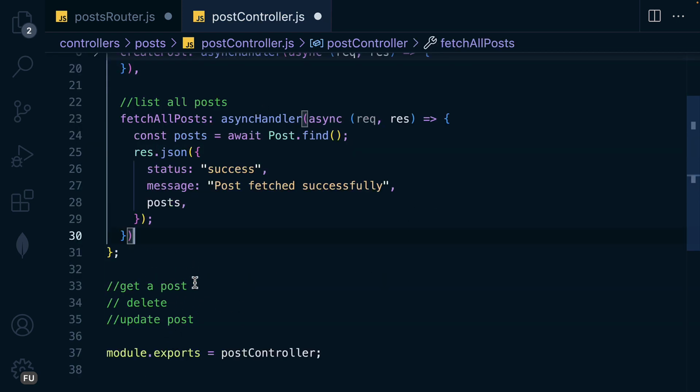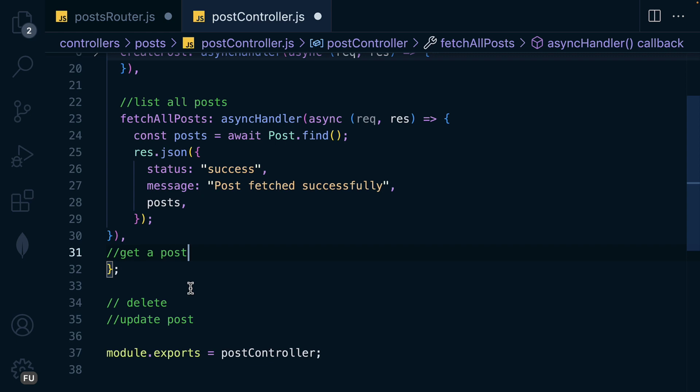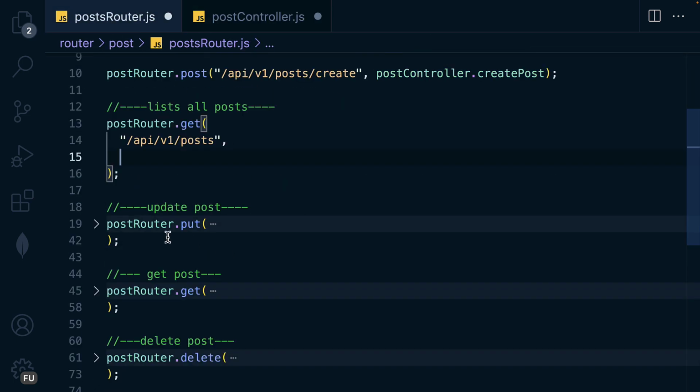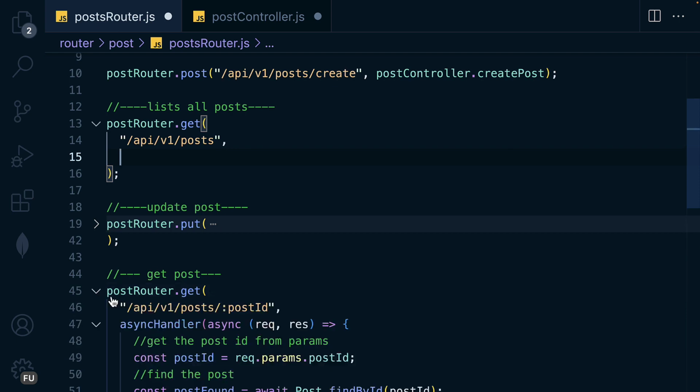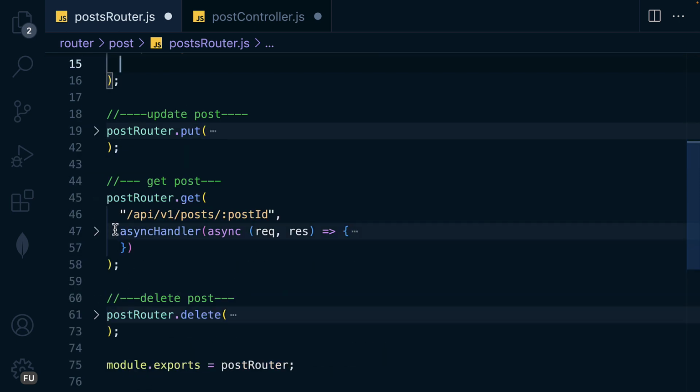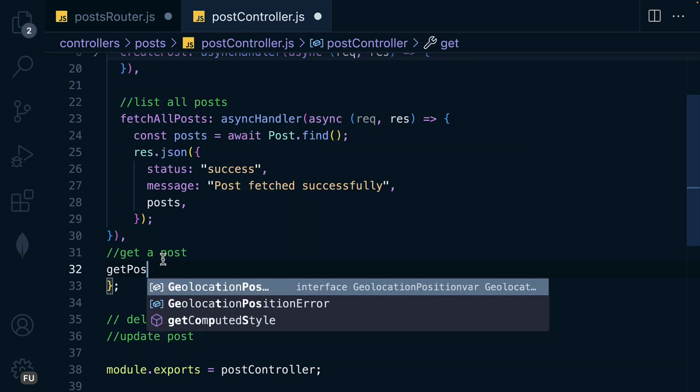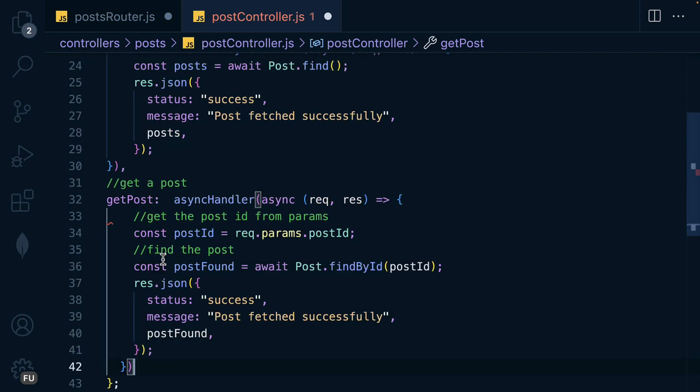And the next one is going to be, let me bring comma here, and it's going to be get post. This one is for get. I'm going to copy or cut the handler from here, and here I will say get post, and that is a single, and paste that and comma here.